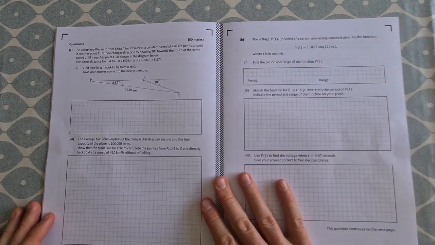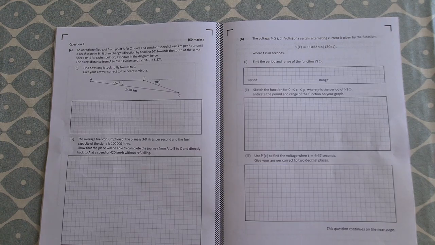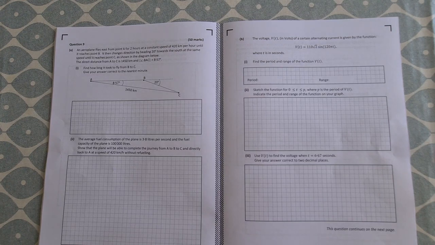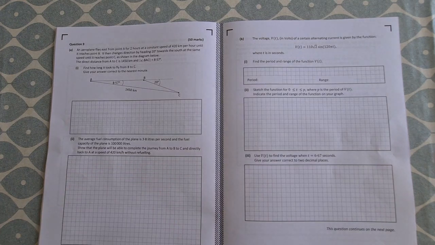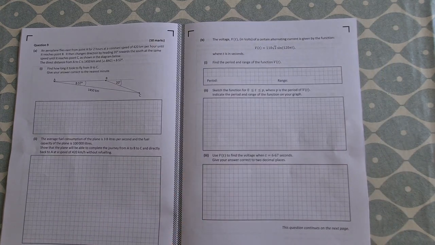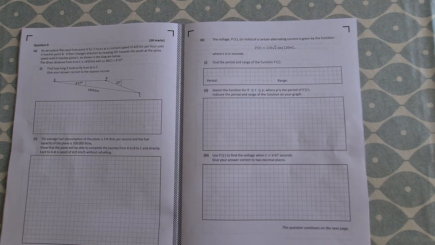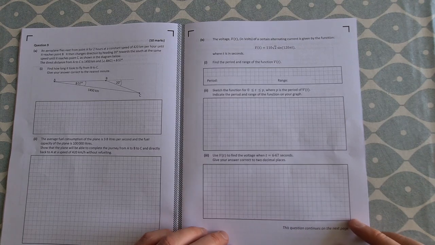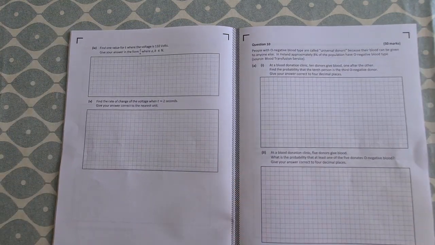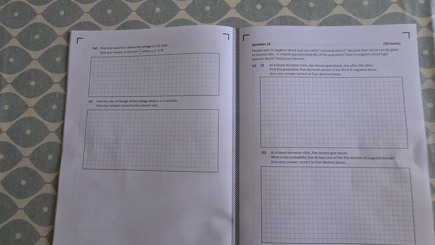Question 9. A bit more trig here. We have a triangle there, an airplane. You're asked to find the time, how long it took to fly. So you're going to have to find a distance there as well, I'd imagine. Average fuel consumption. So there's actually a bit more, they're bringing a lot more into it now, rather than just your basic bit of trigonometry. There's a function here for volts. Physics students might have found this a bit easier, but I don't think you needed any real physics knowledge to be able to do that one. So that's Question 9. Does it continue on there? It does. There's another bit. Find one value for T where the voltage is 110 volts. So working through those functions there for that one.